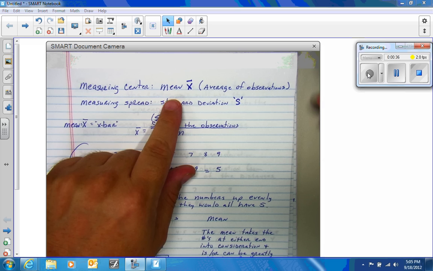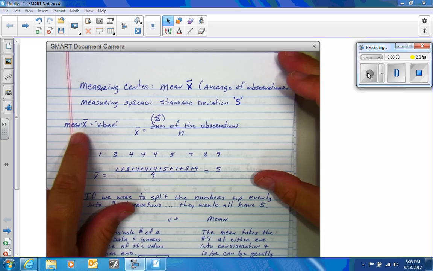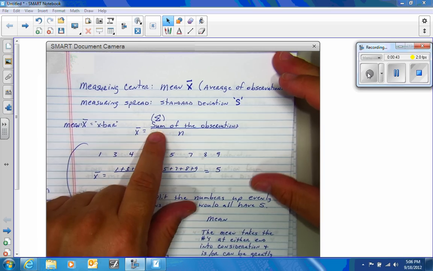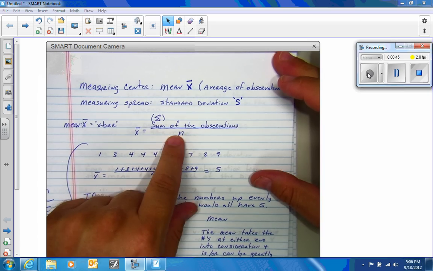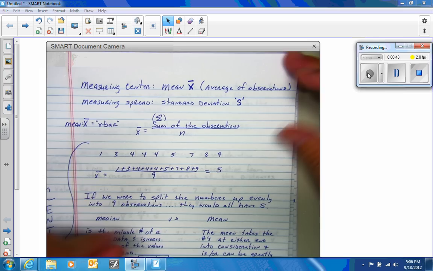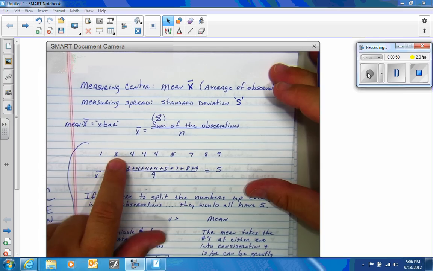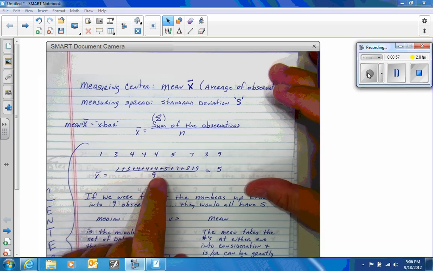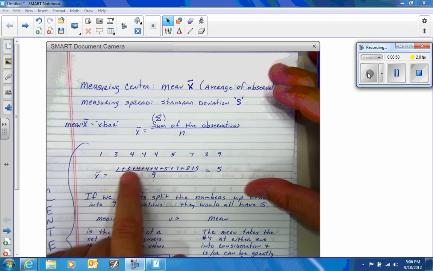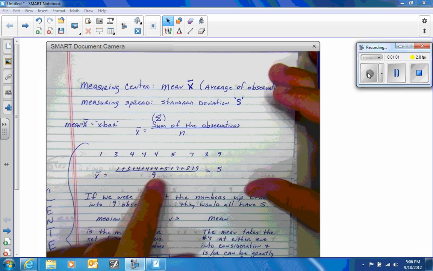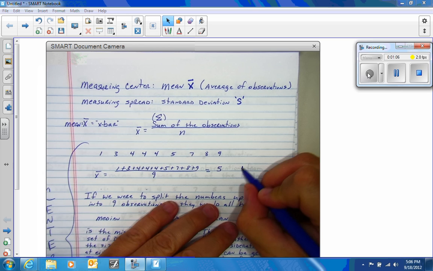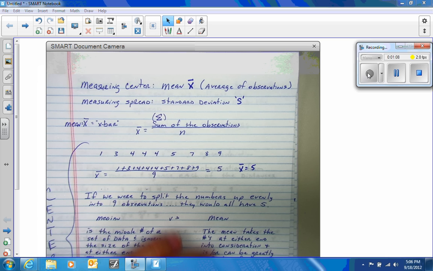All right, everyone should know what mean is. It's basically taking the average. So mean is x bar. And when I say x bar, what I mean is the sum of the observations divided by the number of observations. So for instance, if I give you the numbers 1, 3, 4, 4, 4, 5, 7, 8, 9, in order to find x bar, we're going to add these all up and divide by however many numbers there were. There were 9 numbers. So this adds up to 45. 45 divided by 9 is 5. So my x bar in this case is 5. So x bar, my average, is 5.